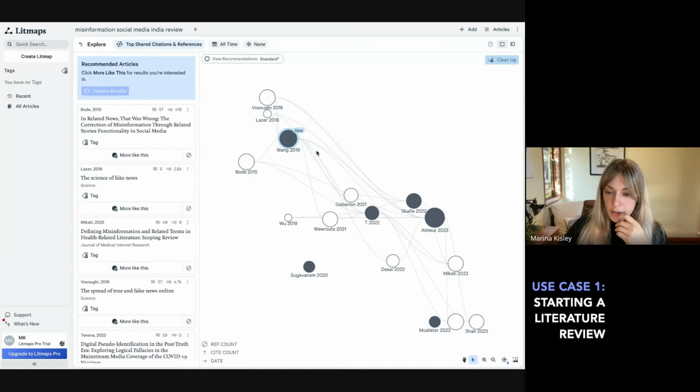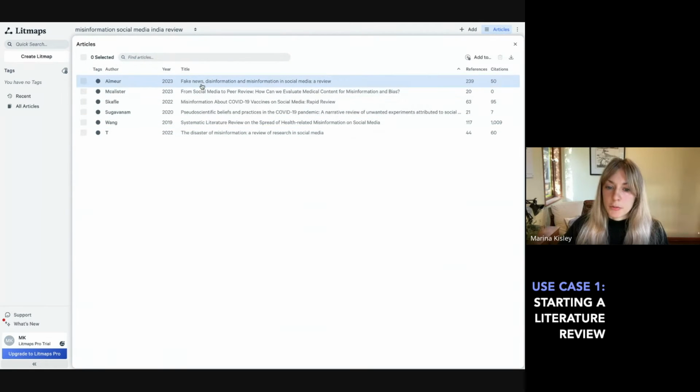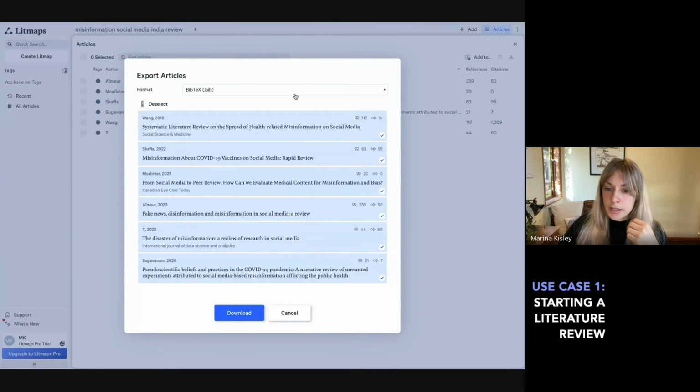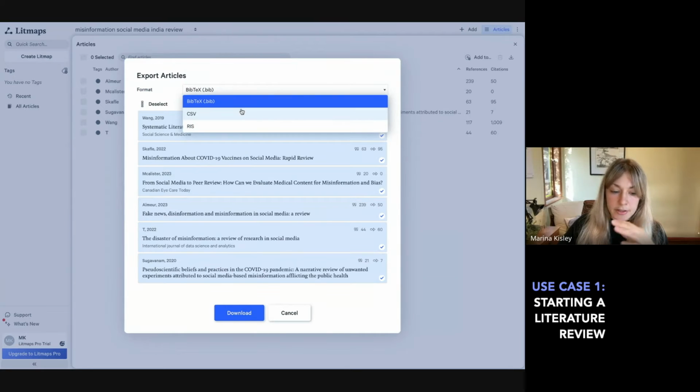And all the saved articles here, they're saved to your account. So if you go to articles, you can see them all saved here. And as I mentioned before with the reference managers, this is also one area where you can export out articles. So if you were doing this process for a while and you had many, many articles here and you want to save them, you just go ahead and click export. And here you can export as a BibTeX, CSV, RIS, etc.